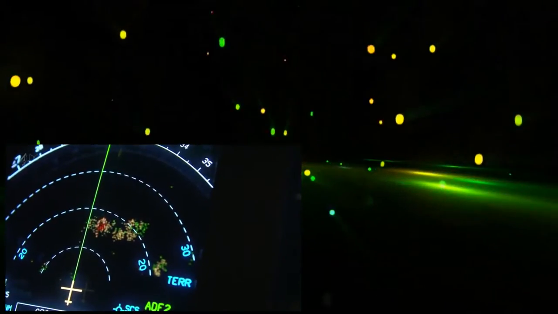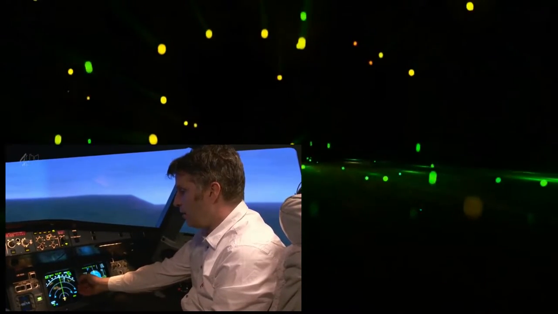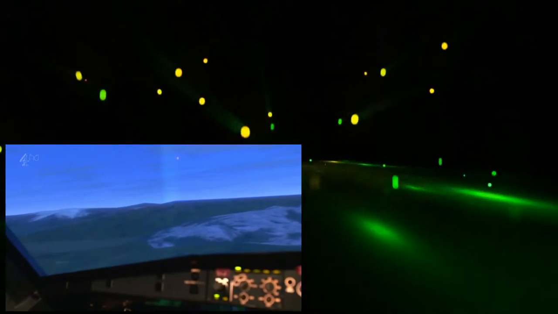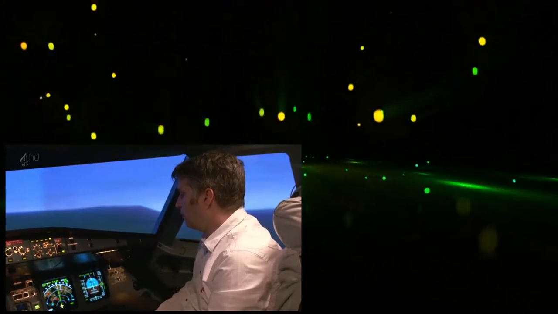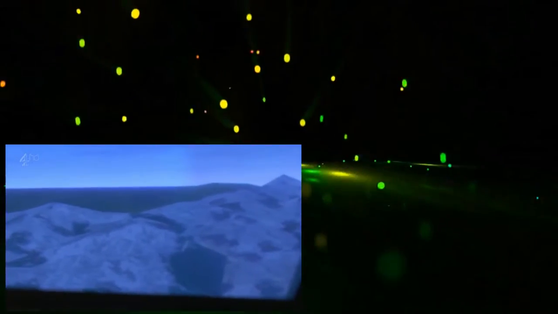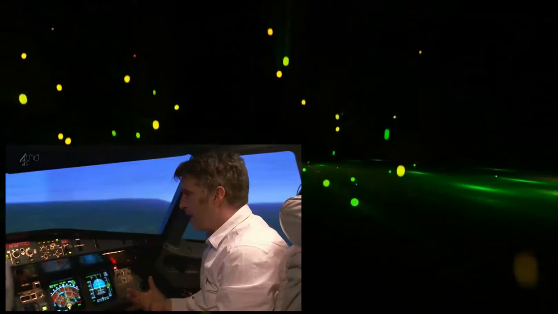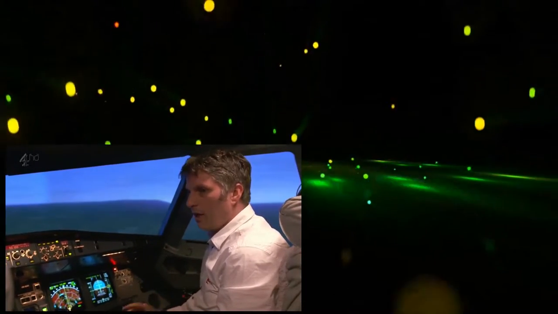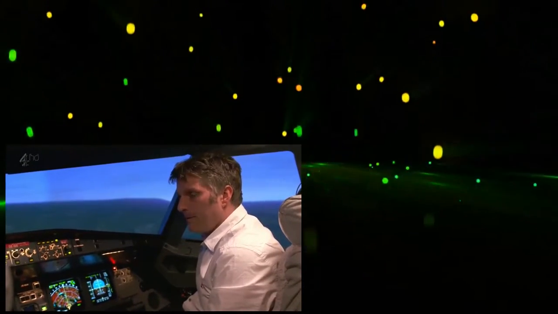You can see on the secondary flight display we're starting to get some areas of red, which is indicating this terrain is now above us. Would the copilot have known where exactly the point of impact would have been? Yes, you can see it here. That's getting critical now, it's getting dangerous. And we're travelling at just under 300 miles an hour. Terrain, terrain. That's a warning now. We need to do something. From a pilot's perspective, that's something you never want to hear.